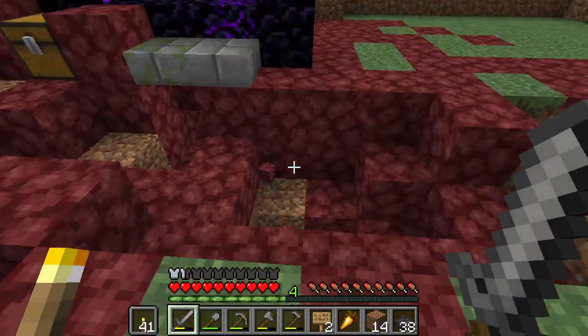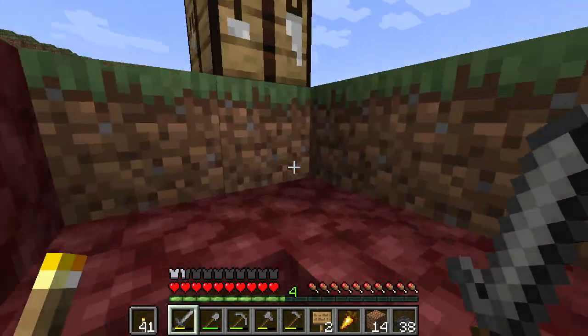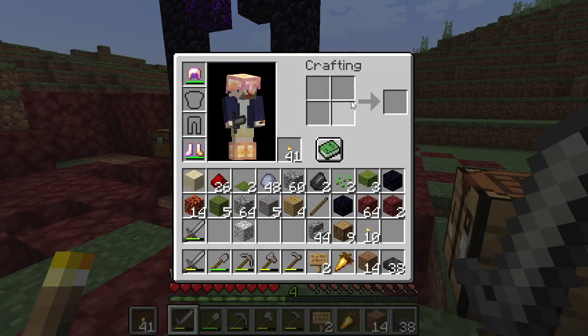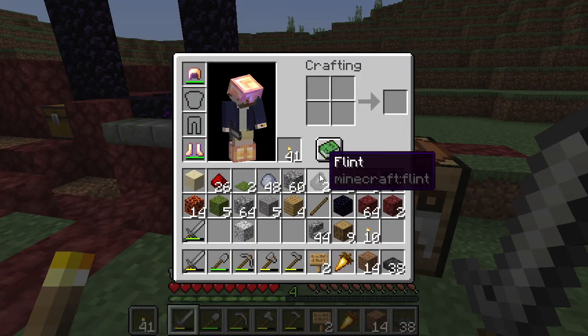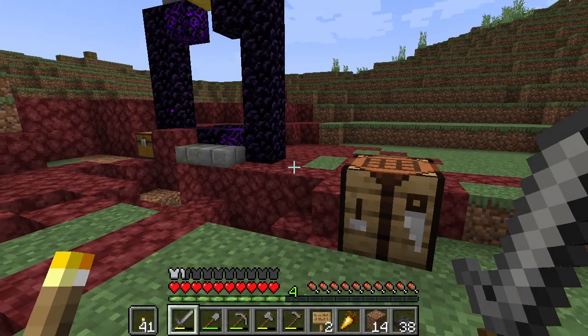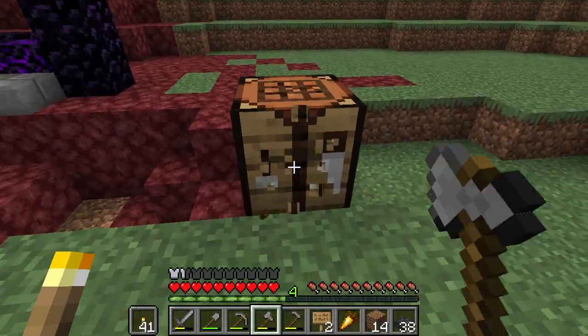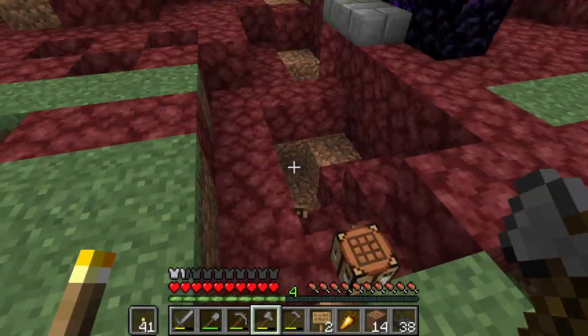There's no lava anywhere, because I've been mining for quite a bit. It's a bit disappointing, because it means that it's going to be a bit more difficult to fill in the portal. But... Oh, flint. That's good. But I have got a few magma blocks, so they might come in handy, we'll have to see.